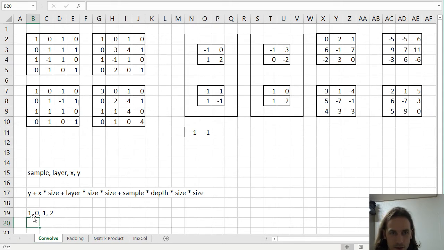So this is going to be layer 1, so it's 1 times depth times size, and depth is 2 times 4 plus 0, plus, so it's again 1 by 4, and then it's 2 by 1, so it's just 2 over 2.